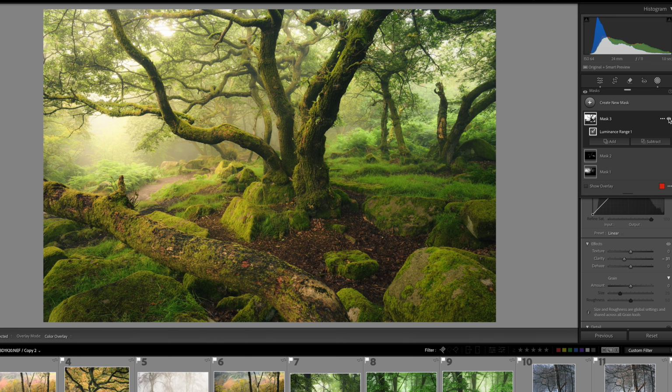So I've already done this, if you remember, but the key thing here is I'm going to put quite a lot of negative clarity into it. And what that does is, in those highlight areas, it reduces the clarity and creates a lot more of a soft look. So again, if we just do a before and after, you can see it's just softening. Can you see in the sky area there? It's just softening it and creating a better glow, and it's hiding the sky a little bit, I think, where it is poking through, it's making it softer. And I think that works really, really well.